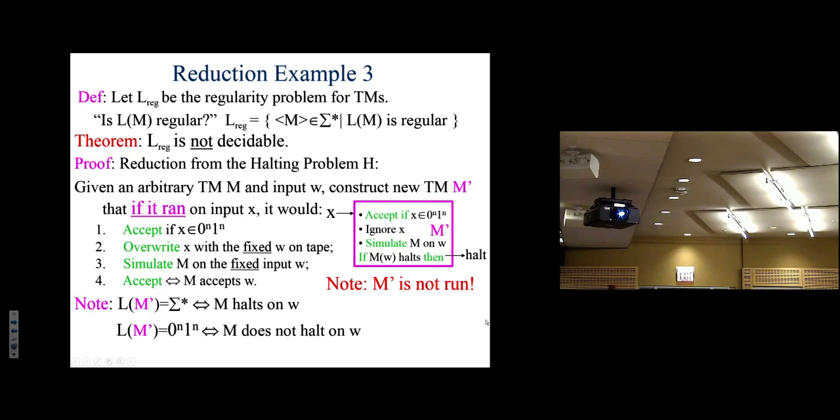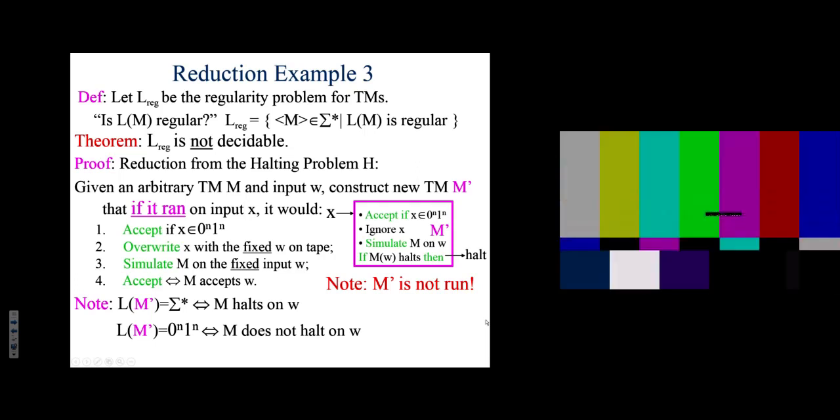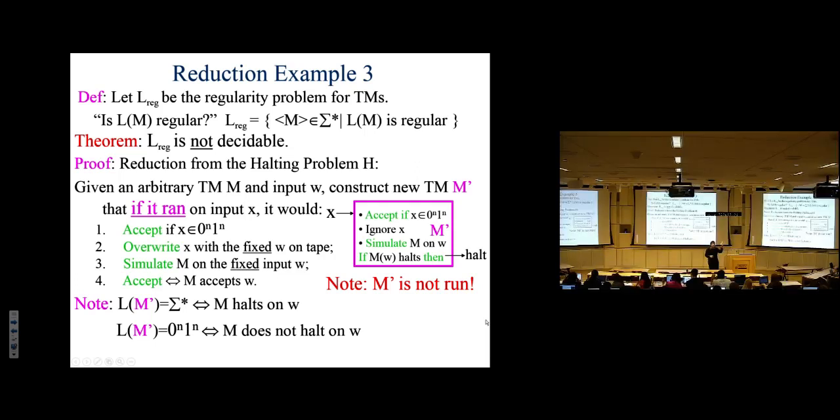The only twist here is that the program we're constructing, this purple M prime, doesn't always ignore its inputs. It does something with its input, not oblivious to its input all the time. And what it does to its input is it looks at it. We're not running M prime. It says so right here. I've said it many times. It's important to remember that we're not running M prime.